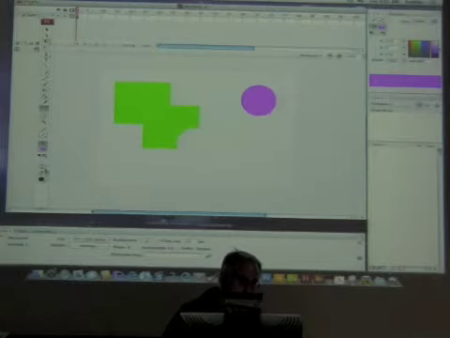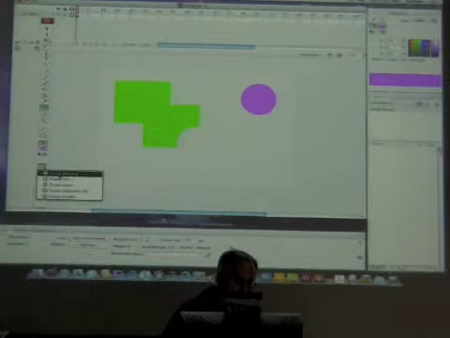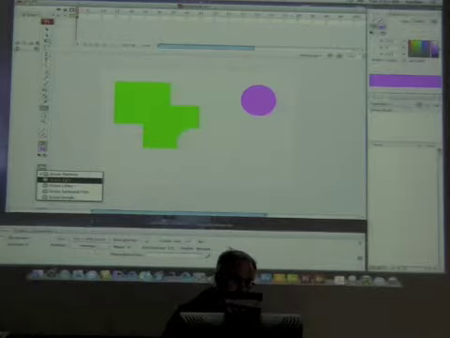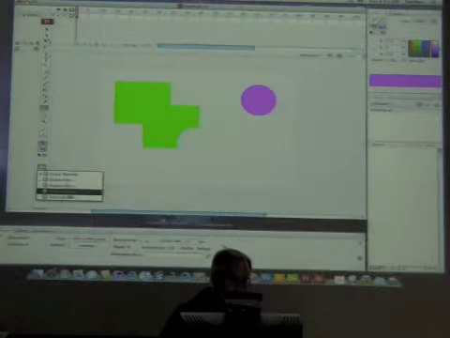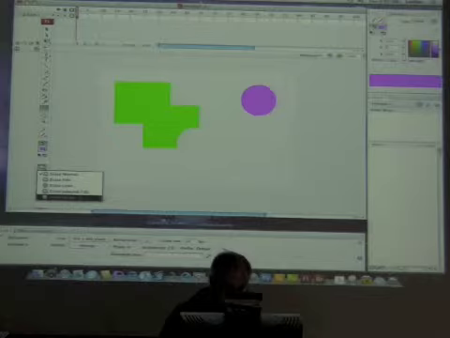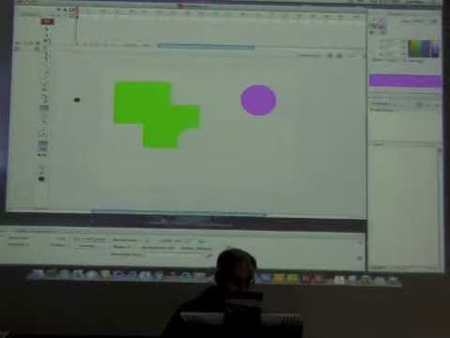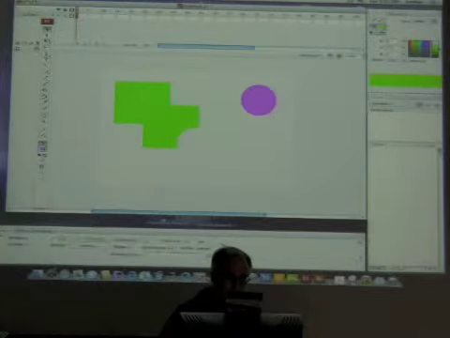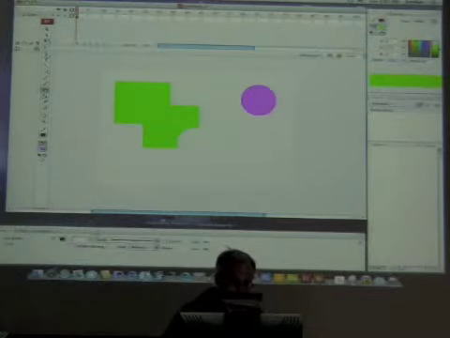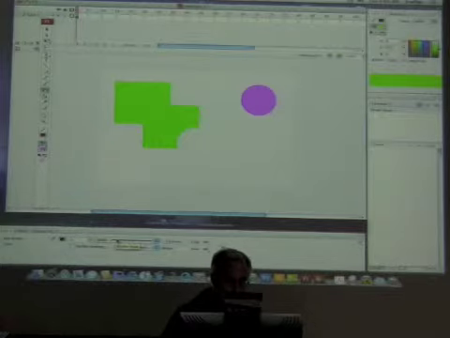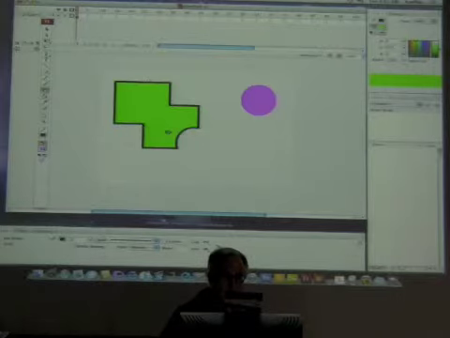Again, with the eraser tool selected, you can see that we have erase normal, erase just fills, which is interesting, erase just lines, erase selection fills, erase inside. Lots of options that you need to pay attention to. So for example, this is what's kind of cool about this. I can select this, or I can use the inkwell, and I decide I want a 1-point solid line, or maybe I want a 6-point solid line. I can come over the edge and I can add my stroke to this, okay?